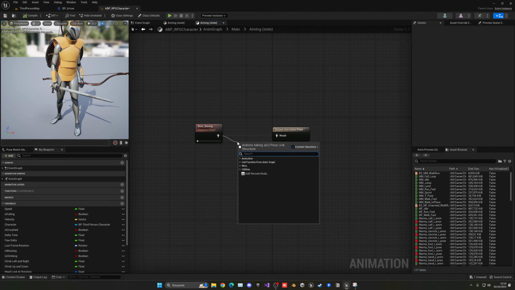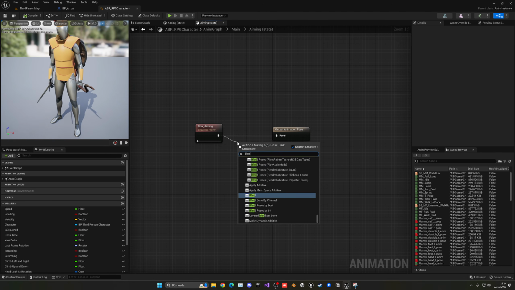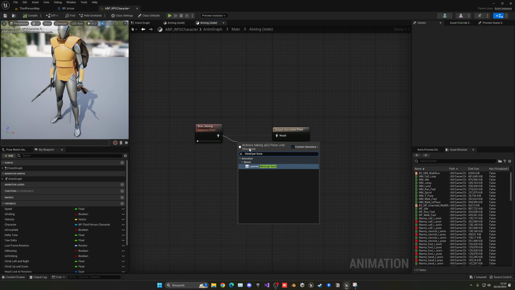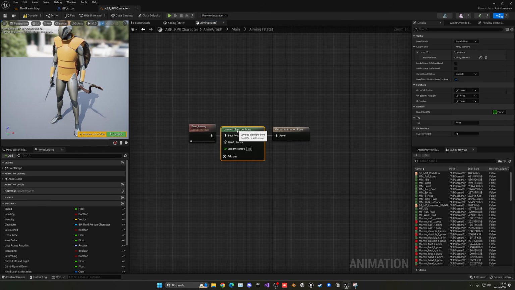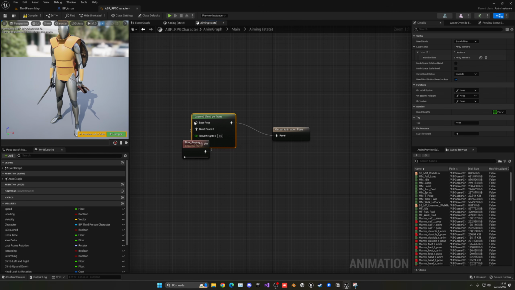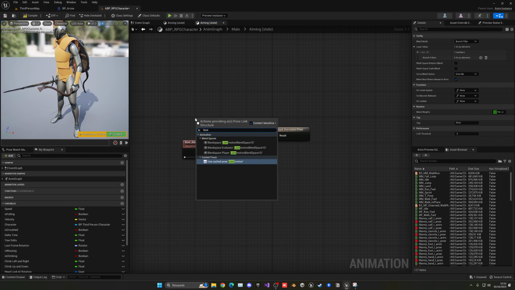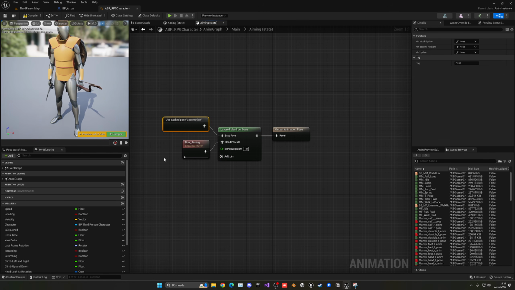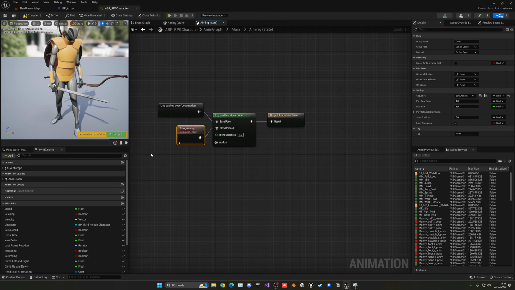What we want to do is blend and split the body in two. So we can do this by using the blend per bone node, which is layered blend per bone. In this case, the base pose would be our normal locomotion, and the blend pose will be the aiming. So let's hold control, move this pin down. So that's the thing that we want to blend, and the normal pose will be just our locomotion cache that we have made. So it will be like normal, but we're just blending this animation.